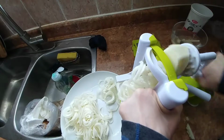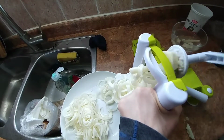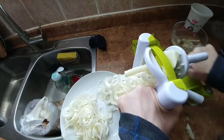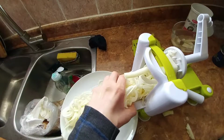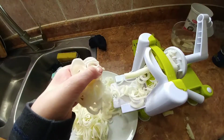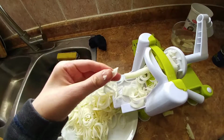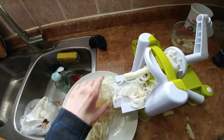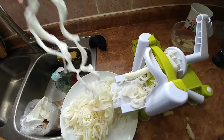Okay. It's not as easy as an electronic device, but I tell you, it's very easy. It's pretty close. It took no effort at all, practically. You don't need everything done with a motor. So these, I'm looking forward to frying these. I think these are going to turn out real nice.